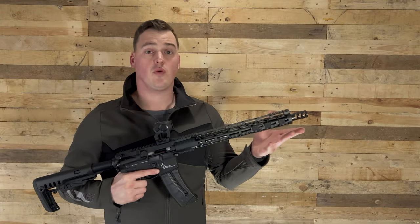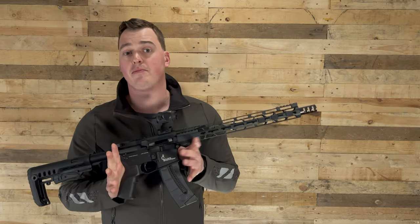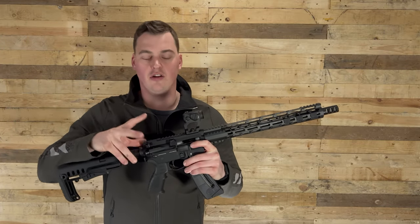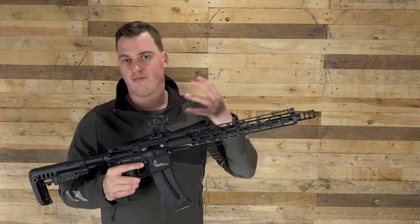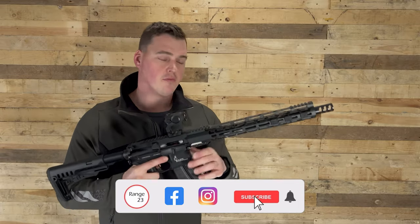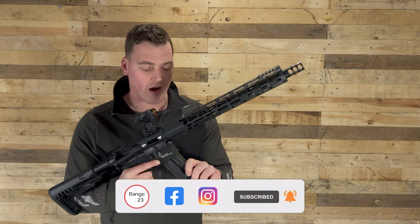And with this being a 22, obviously it is running a CMMG ARC bolt in there. If you hadn't already seen that, again, you know me, guys, I love those bolts. They're proven, reliable, dependable, easy to clean, a lot of aftermarket support, great magazine compatibility with them as well.